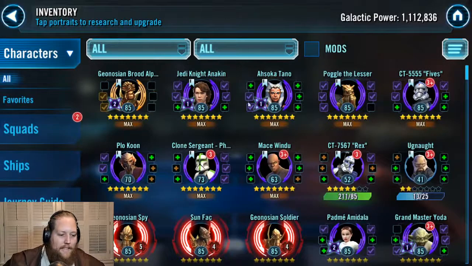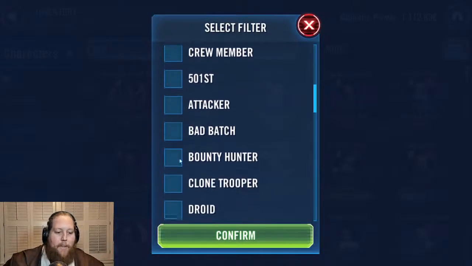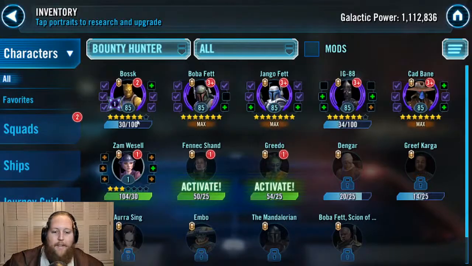Bossk is one of my very favorite characters in this game. I remember when he first came out, everybody was saying, go Bossk, go Bossk, go Bossk. And I was just like, I don't know why, but I'm going to go Bossk. And I went hard after Bossk. I got him. This was before double drops, before the character shards were double drop.